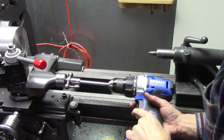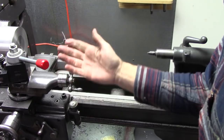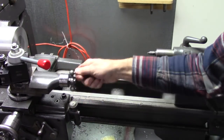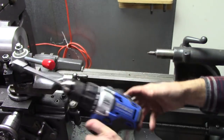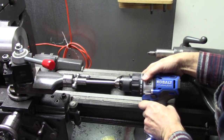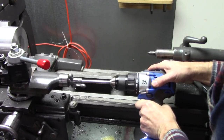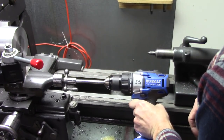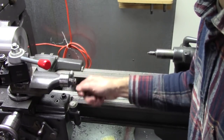Okay. Here's what I'm doing to stop the movement of the compound and the cross slide and everything. Anytime you're turning something like that, you're moving, it makes an uneven crown. So I've got a rechargeable driver drill here with the socket on it, and I'm going to use it to reduce that influence of my hand on the compound. It'll make a smoother crown. You'll see what I mean.